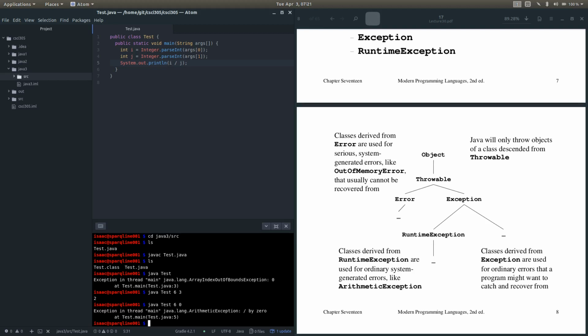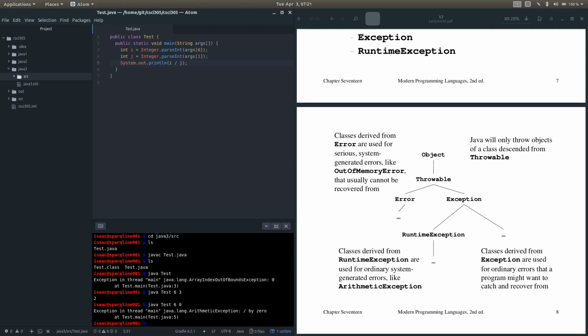These are only runtime issues, and we are expecting that as we program we're not going to make these mistakes, so we're not going to try to catch these any possible time that they could actually occur.